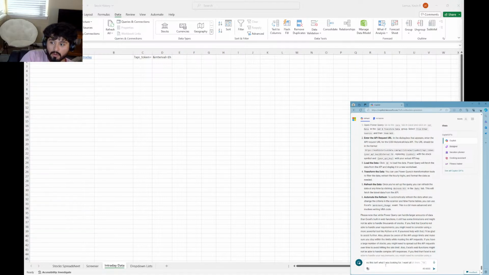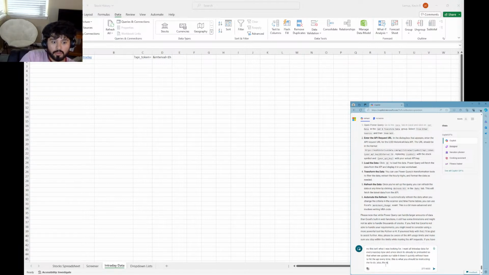I want all intraday data for every NASDAQ, NYSE, and AMEX stock to already be pre-loaded so that when we update our table, it does it quickly without having to hit the API every time. This is what you should be instructing me to do.